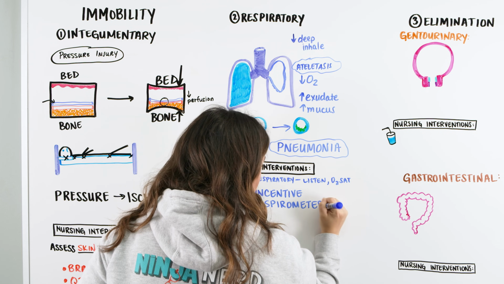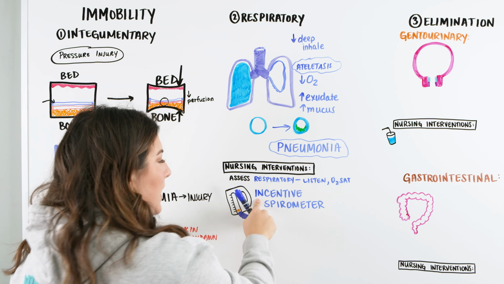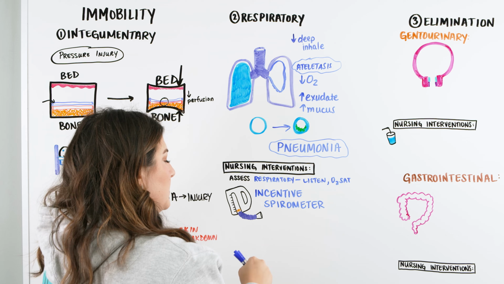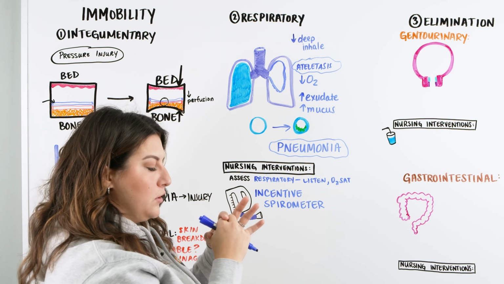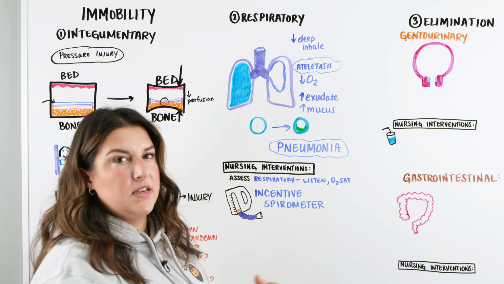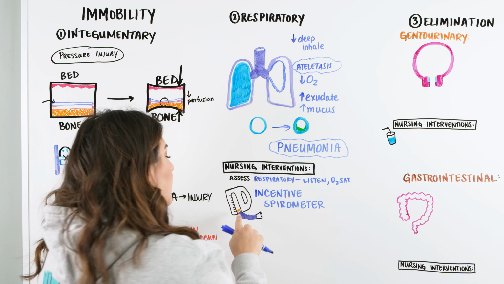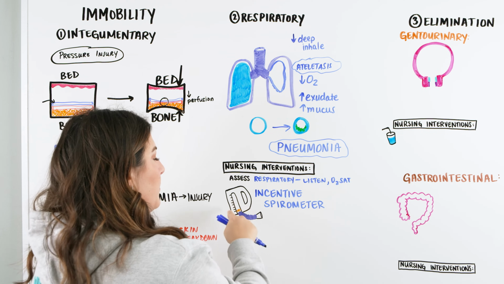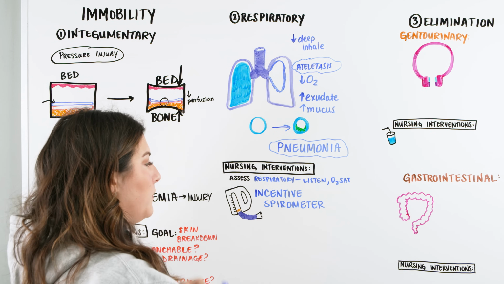right? And what is the goal of the incentive spirometer? Inhaling with the incentive spirometer. So we give this to the patient at bedside. We tell them to have a nice seal around this tube here so that they're able to take a nice long inhale. When they take a nice slow long inhale, this indicator here will float up, and hopefully it gets to an area that is going to help out this patient take a nice deep breath in, fill the lungs.